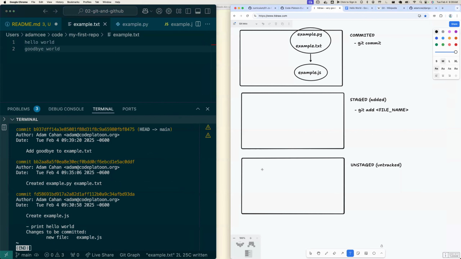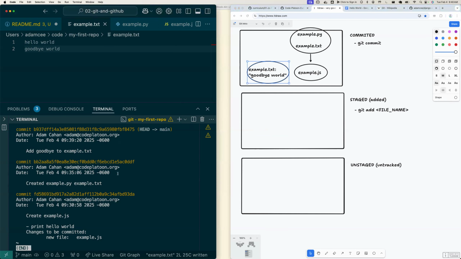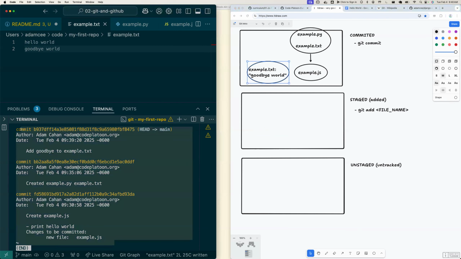We had unstaged, and I have to add two things here just to help us see better, right? And then this was added, and then it was committed. And now we have 3 commits in our commit history over here.